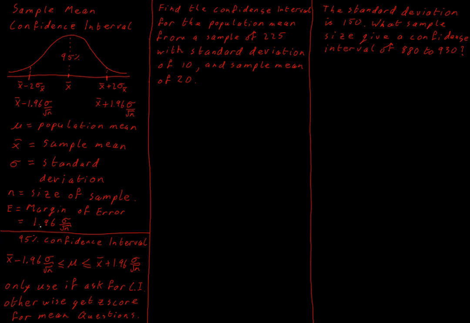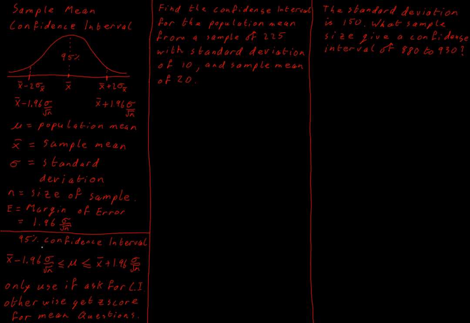And E, as we will tend to use it, is still the margin of error, which in this case is 1.96 standard deviations. Now we can see I've been calling this the standard deviation. This is our standard deviation for the mean as opposed to the standard error for our sample proportion. So it is our normal standard deviation divided by the square root of the sample size. And that is what we need for our standard error, standard deviation of the sample.